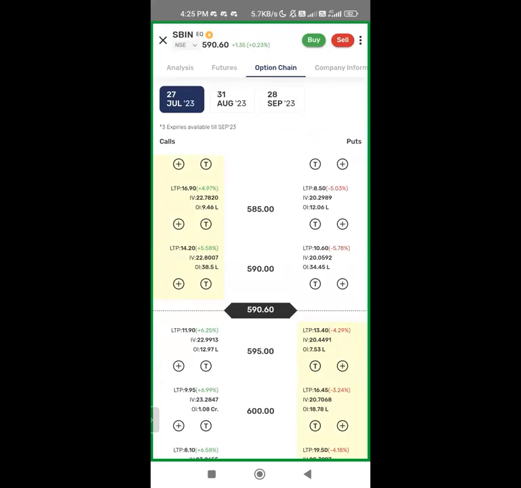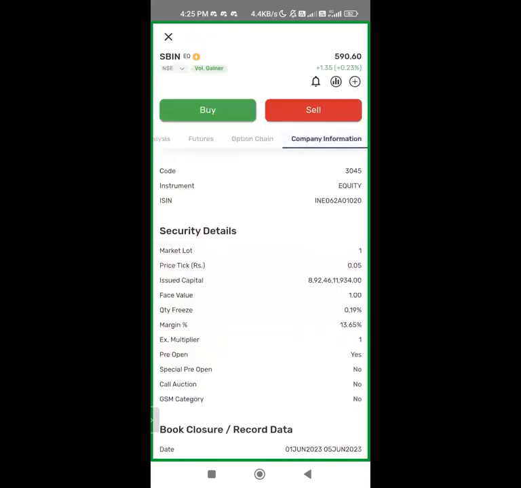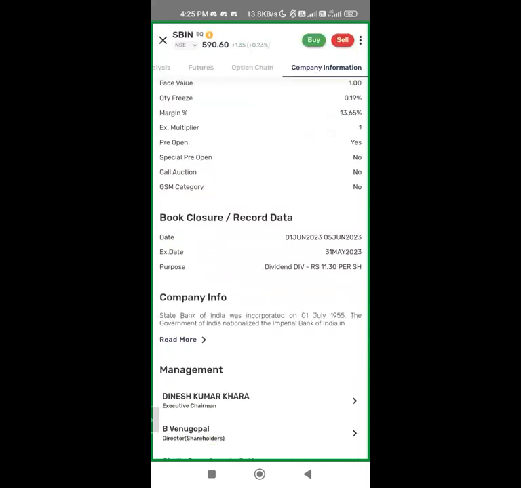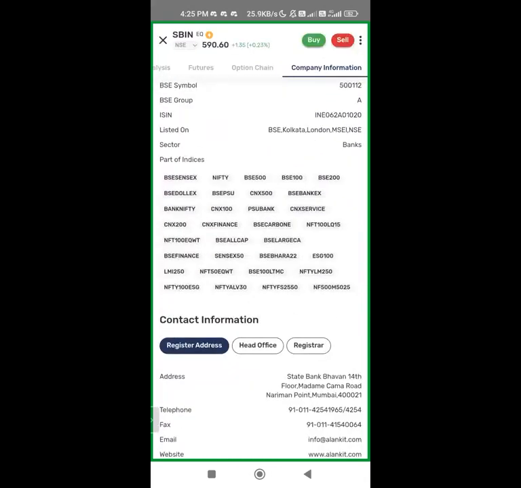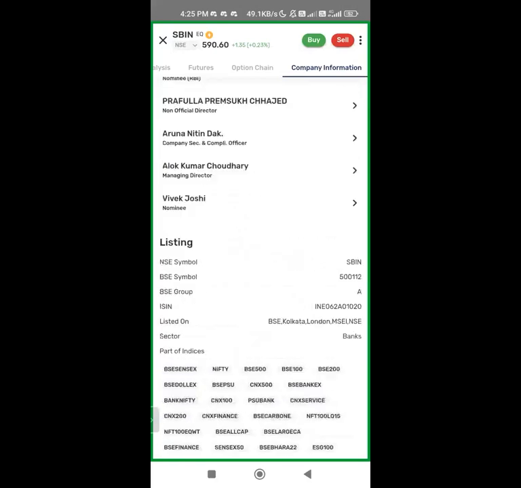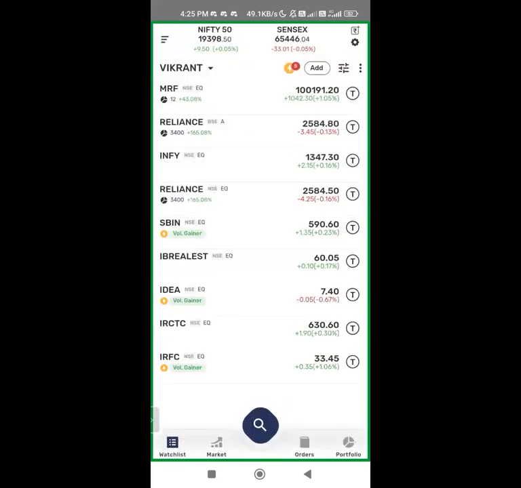We have given the T button also. T is for trade, so you can make your trade from here, from the option chain itself. And if you want to add the particular contract to the watchlist, that is also possible. Then at the end, we have the company information. If anyone is interested in reading about the company, what the company is doing, about their management, everything is here. One can read every detail about the company. So this is all about the script overview.